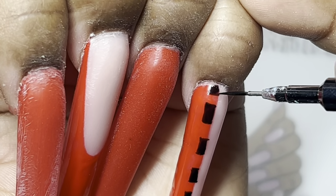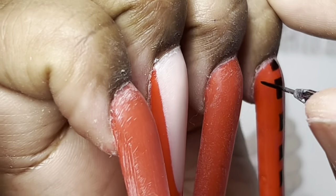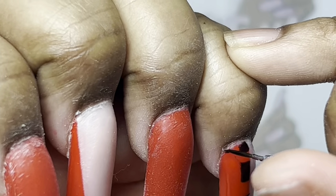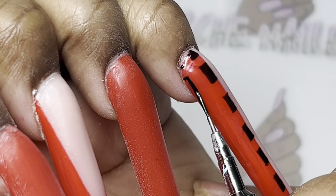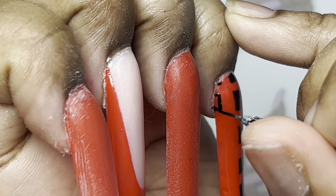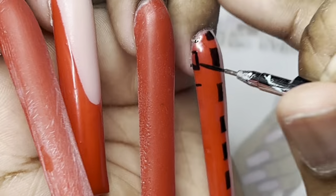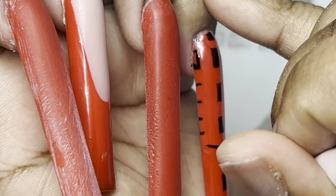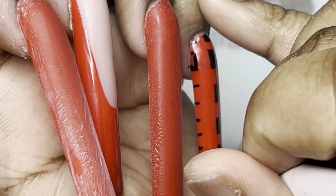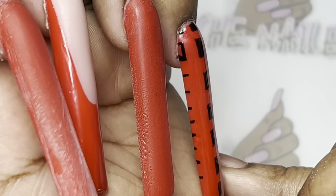But anyways, I'm gonna let you guys watch me do the plaid part here. And sorry, y'all, at a point I skipped around a bit, because you saw the gist of the design. I don't want to skip around too much, because you guys like seeing the process, but after the pinky nail it was kind of repetitive, so I skipped around a little bit.